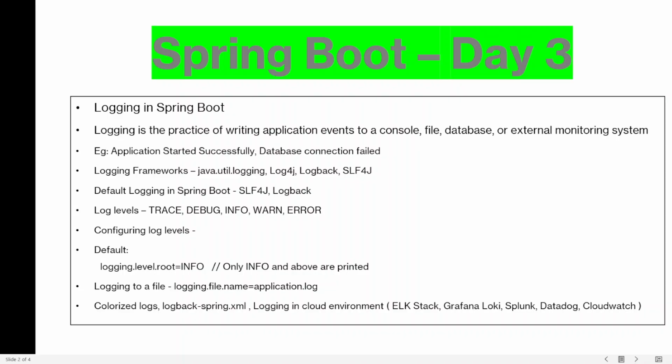So let's summarize the logging. Logging is one of the most important aspects of enterprise application development. A well-designed logging strategy helps teams to debug problems faster, monitor applications effectively, improve observability, detect failures early, and analyze application performance. Professional Spring Boot applications rely heavily on logging for maintenance and production support. Learning logging thoroughly will make you significantly more effective as a Spring Boot developer and prepare you for real-world enterprise projects.